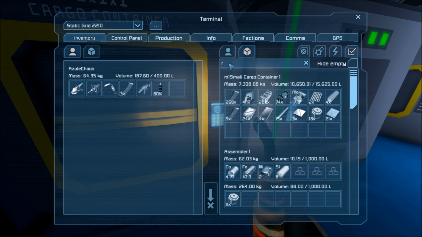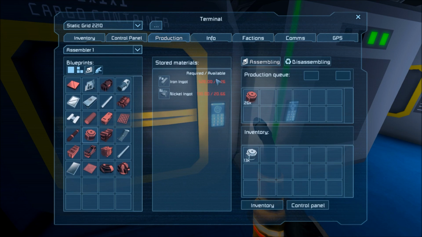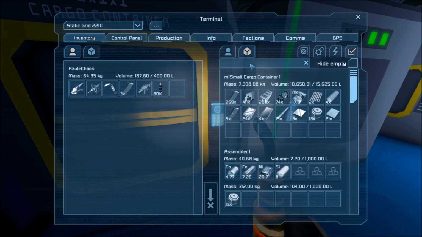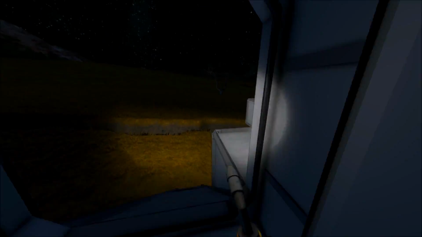Let's check our refineries. I think our refineries are pretty much gone. Yep, we didn't get nothing. No motors made up. So let's see how many motors we got in total. Well, we have 18. Let's put that in there and those in there. We do have enough to build another one.